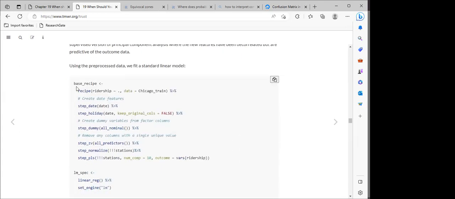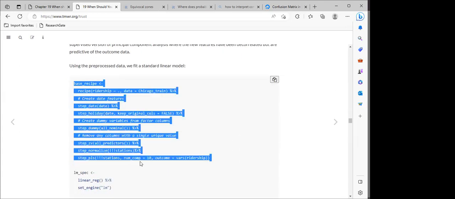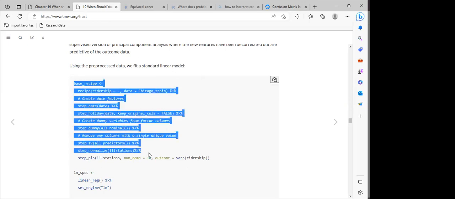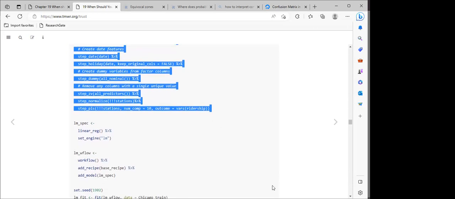So what they did here, they defined several pre-processing steps in which they define a recipe where we have ridership tilde dot, which means all the column data, is Chicago train, and then step dates for all the dates, and then step holiday for all the dates. So these are all the pre-processing steps they define for the base recipe.